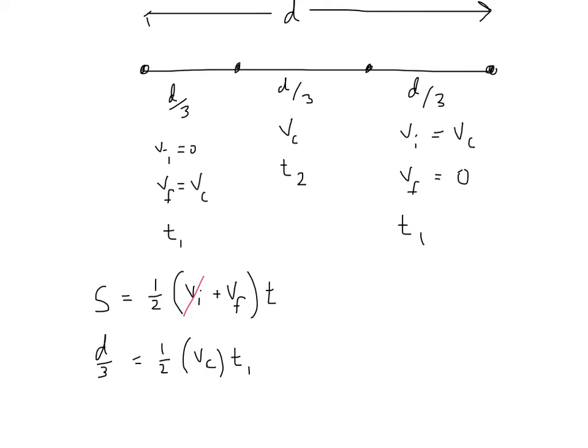Okay, now let's write an equation for the middle segment. What do we have? We have D over 3 equals V_c times T_2. Distance equals rate times time. And if I wanted to, I could write a third equation for this segment. But we can see that it's going to be the exact same as what we have here. It's going to be the exact same equation. So I'm not going to spend time writing it out.